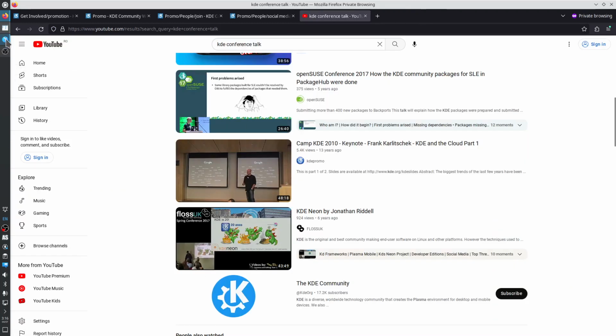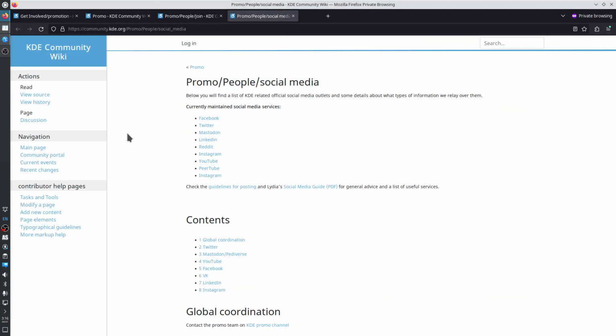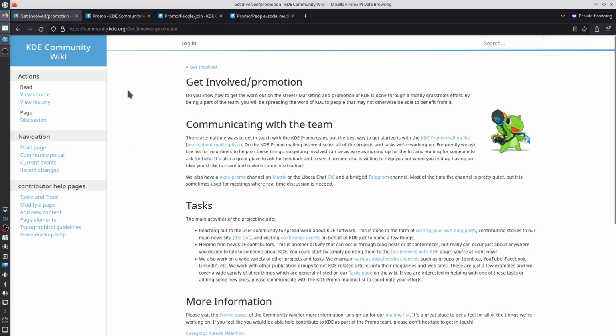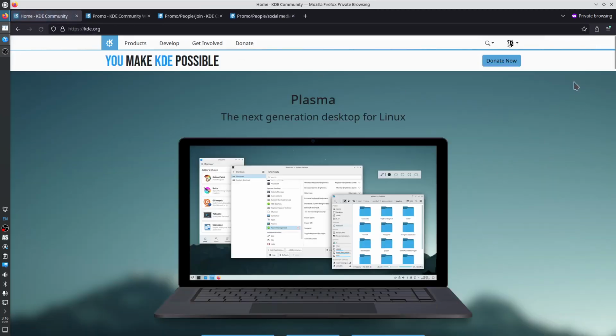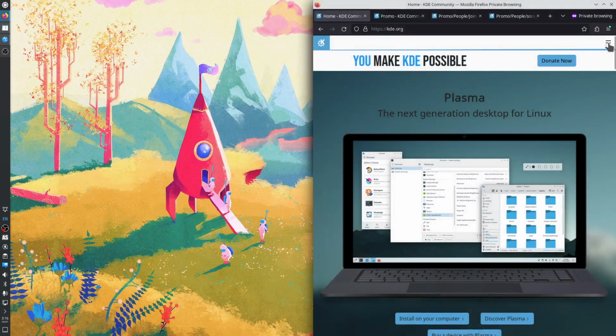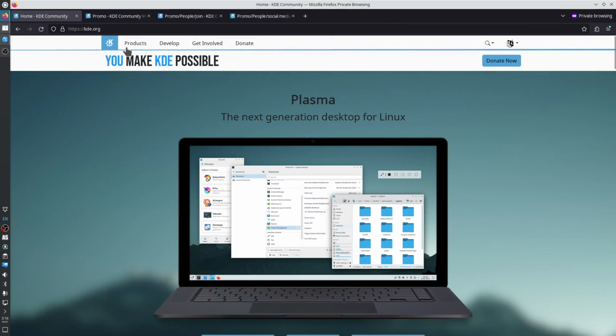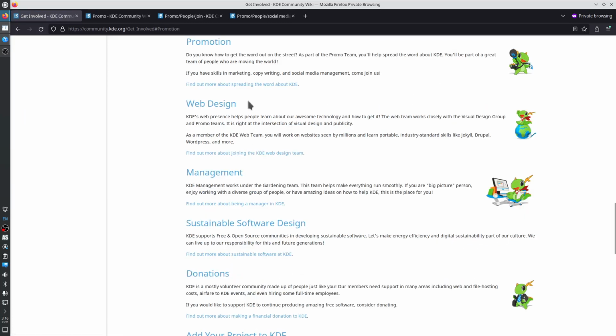Okay. What else? Then there's a KDE Promo team. So for that, you go to kde.org. If you see the hamburger menu, then go there. If not, it's in the top level menu, Get Involved, and then Promotion.